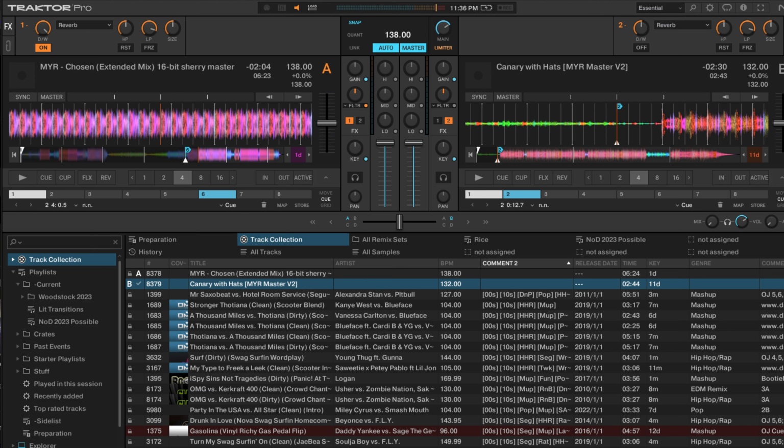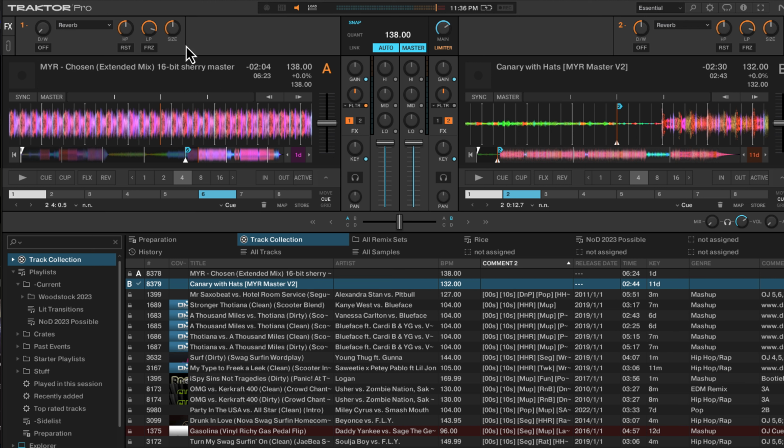Step number four, we're going to cut the fader. Once again, as long as this is in post fader, and I have no reason to ever set this to pre fader, this is going to cause there to be a tail that washes over. And then lastly, what you're going to do is press play on the other track where you want to mix in or start it. So by following these steps, we can get this nice echo out.